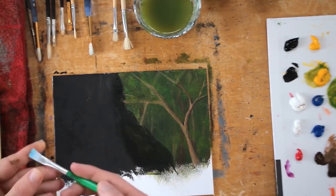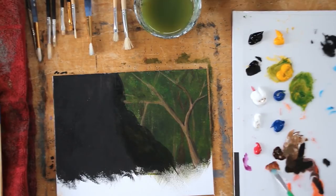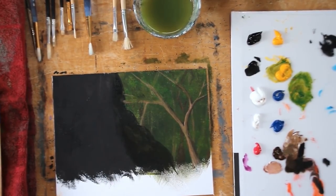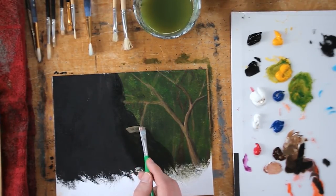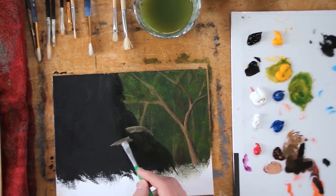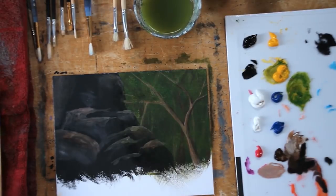I guess I'll go with this one. I'm going to wet it. Then I'm going to grab some brown. Move that back over here for you. Some brown, a little bit of red, just to warm the color. And some white. And this is going to be for our rocks on our waterfall here. So we're just going to start applying this to the tops of rocks that are going to be getting light. And then the light's going to move itself downwards. And these are going to be kind of all of the flat edges that the water is going to fall upon. Let's now move into our foliage over here yet again.